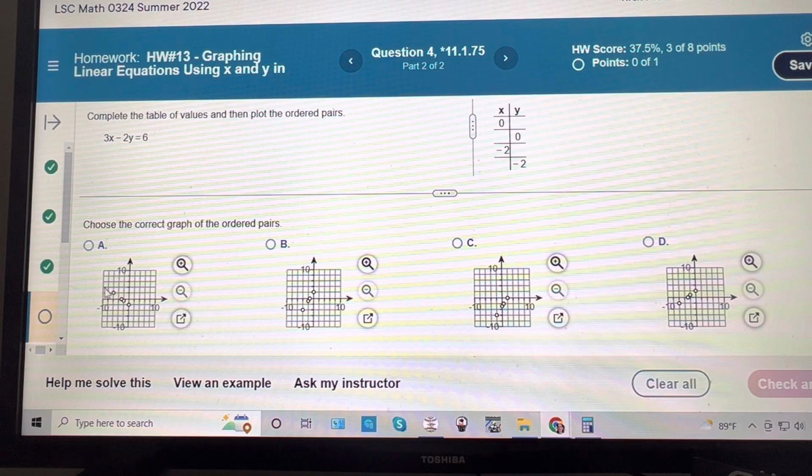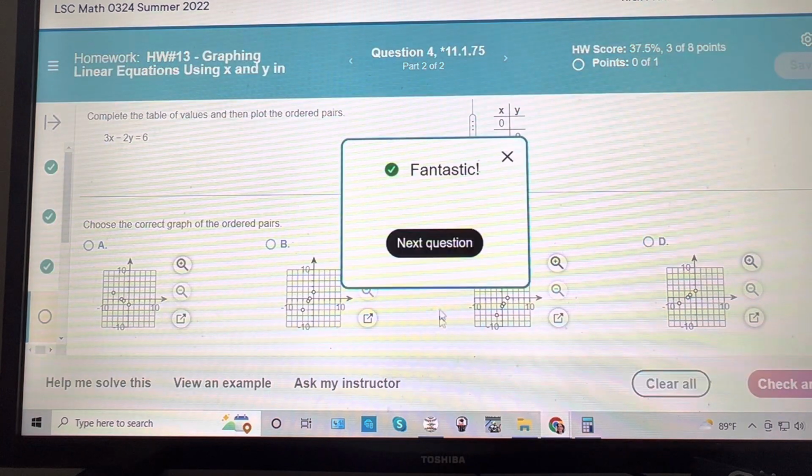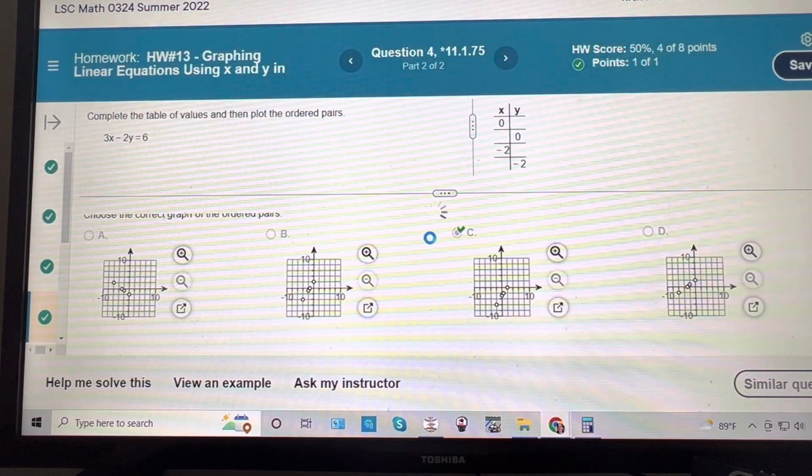It's definitely not that. That's wrong. Could be this one. And that's wrong. So yes, this one. Because there's that y-intercept that we did. There's the y-intercept, there's the x-intercept. This doesn't have them in the right spots, and neither does this one, and that one's going the wrong way. So that's exactly what you do this for, is you put your points down and then you can draw a line through it.